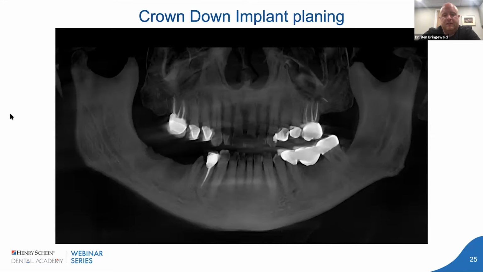So we wanted to see, is this something that we can safely do at the office here with a guided surgery, or is this something where we need to make a referral to the surgeon to do some bone grafting, get some bone back in that area? So when we had him back for the crown on number 29, while the crown was milling through our CEREC, we took the CBCT scan.